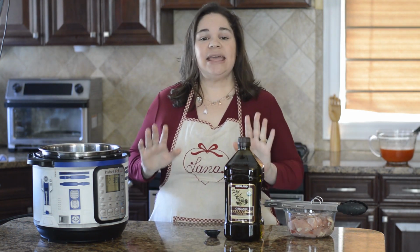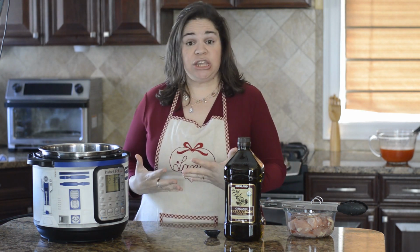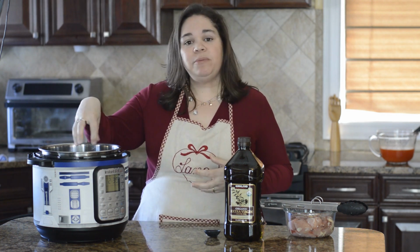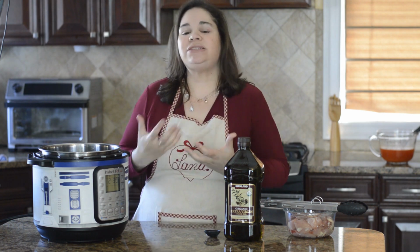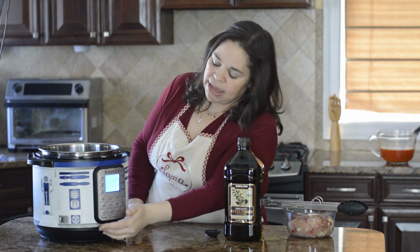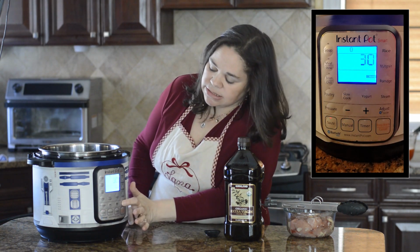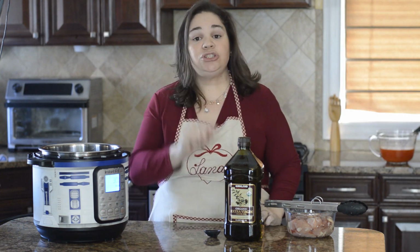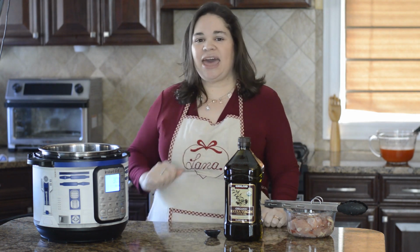Now we're gonna go ahead and start by sauteing our chicken. We're not gonna cook the chicken, but we're just gonna saute it and really brown it. And that's gonna give us the brown bits on the bottom of the Instant Pot that's gonna help increase the flavor into our arroz con pollo. So now we're gonna go ahead and press saute. And we're gonna hit the adjust button until it says more. And when it gets hot, we're gonna add 2 tablespoons of olive oil. And when the olive oil gets hot, we're gonna add our chicken.